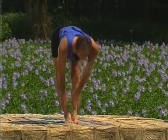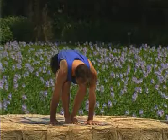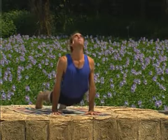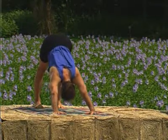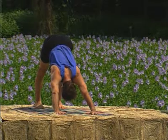Inhale, look up, lengthen the spine. Exhale, take your hands to the floor and then step or jump back and lower. Inhale, lift the chest, full breath. Exhale, push your hips up to the sky. Once again, we're holding the downward facing dog for 5 full deep breaths.